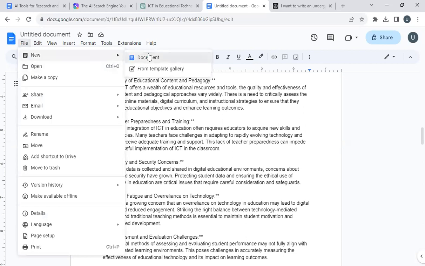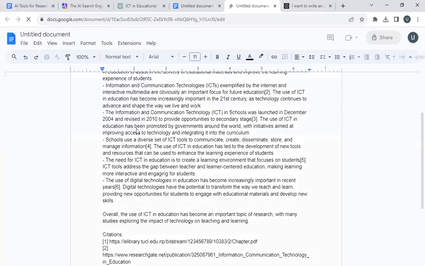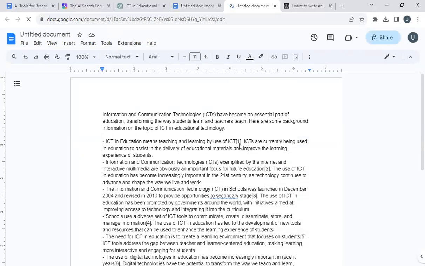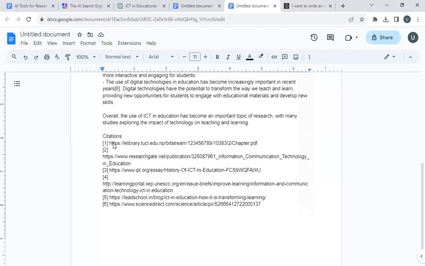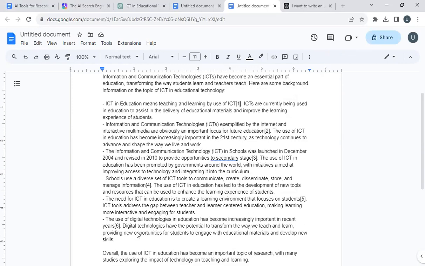New. Let me open a new document here so that you see what I'm talking about. So if I paste it here, so can you see that the citations are here? Number 1 is linked. Where you have number 1 is linked, all those ones. You can decide to open all of this, find the author and put them. So you can see this is citation. All those numbers I was telling you, this number 1, number 3, number 4, number 5, number 6.